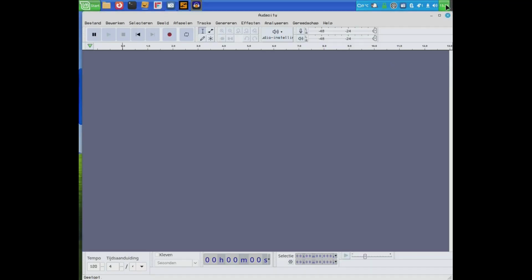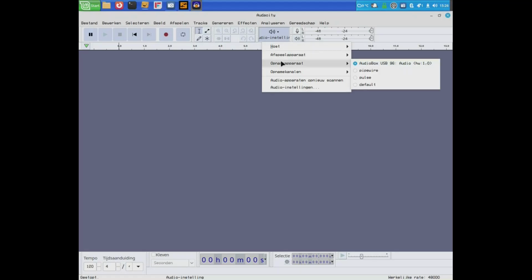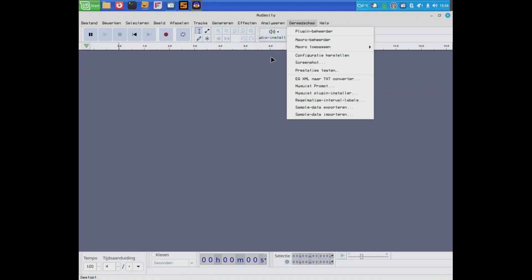And I'm starting that up. Now the way we set up Audacity to record internally is obviously we need to turn on the silent monitor. I'm going to set the recording device here, and it should be set, I think it's called Pulse. So I'm just going to try that out.